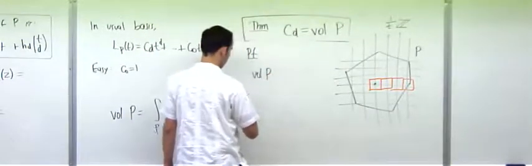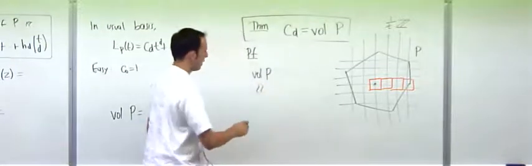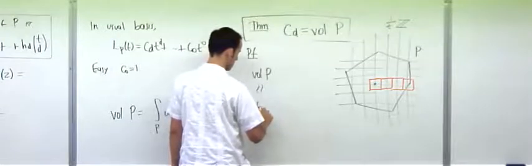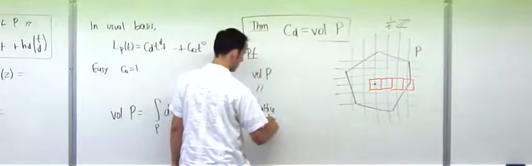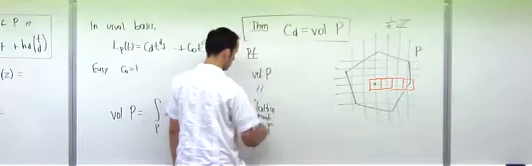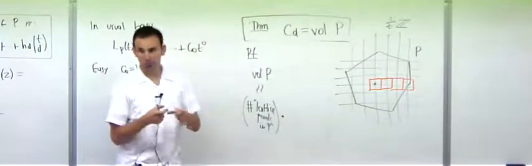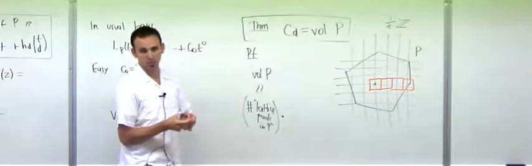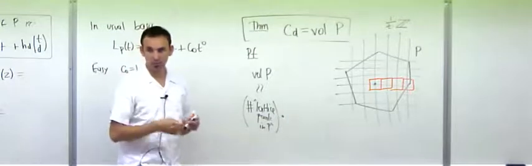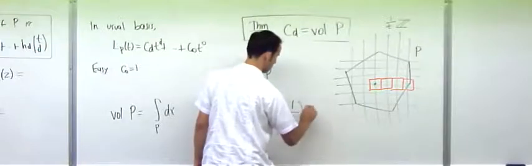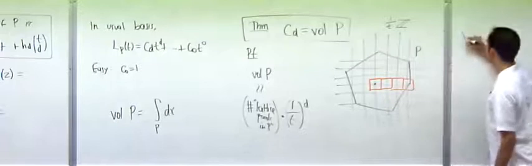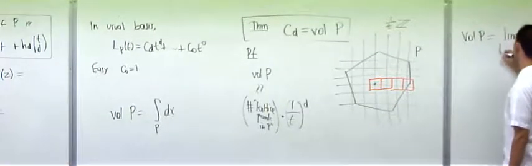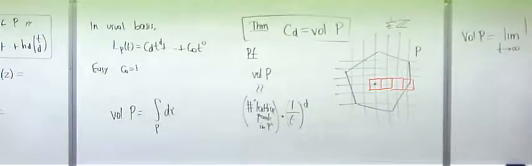So the idea is that this is approximately the number of lattice points in P times the volume of each one of these little cubes. And what's the volume of each little cube? Well, we're in d dimensions, so it's the length to the d. So 1 over t to the d. So let me actually write an equation that is true. Volume of P is the limit when t goes to infinity of the number of points in P which are in the lattice 1 over t Z to the d, divided by t to the d. Okay.